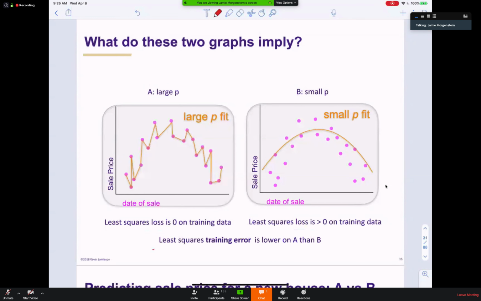Okay. So, least squares loss on training data, we're often going to refer to that as least squares training error, or we might even ignore least squares and just refer to, if we have a loss function that we're considering for the remainder of the class, that'll be least squares, at least this class, this lecture. And we'll refer to a model, a hypothesis's training error as how much error we see that model makes when making predictions on the training data, okay? So the training error of the large P model is lower than the training error for B, okay?